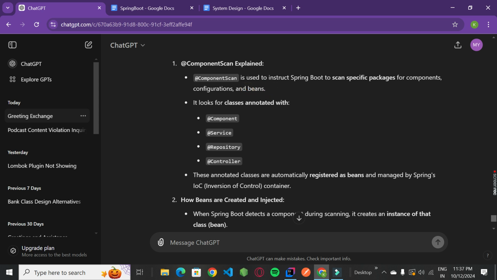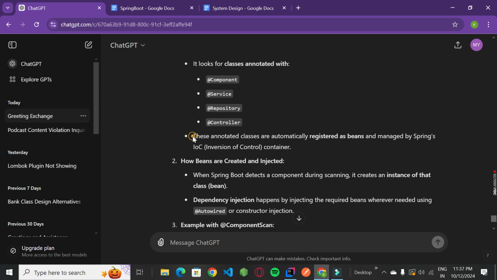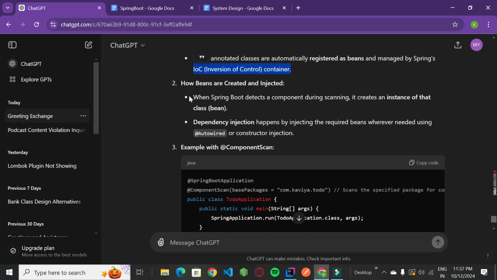@ComponentScan is used to instruct Spring Boot to scan specific packages for components, configurations and beans. It looks for classes annotated with @Component, @Service, @Repository, @Controller. These annotated classes are automatically registered as beans and managed by Spring's IoC container.